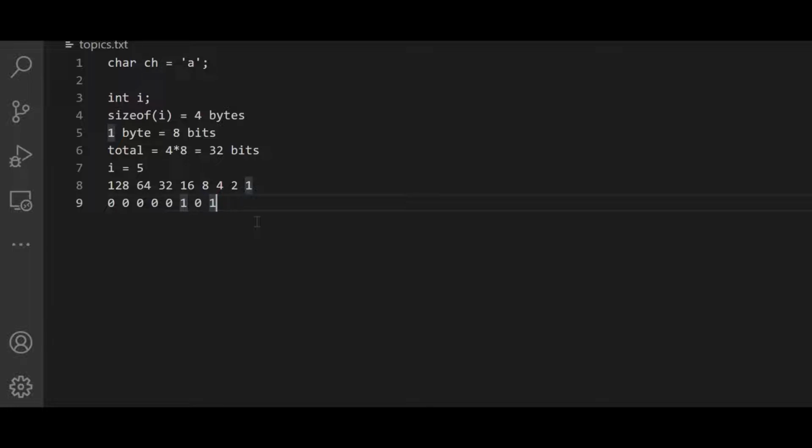If we talk about char, we store it in the form of ASCII values.